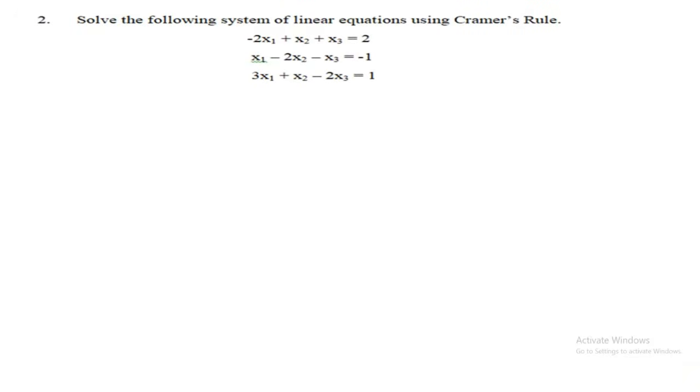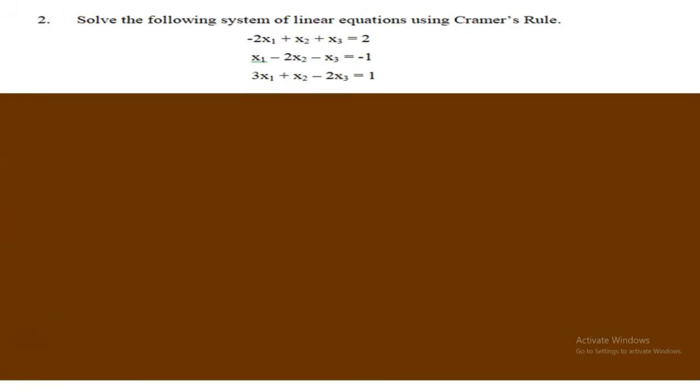You are asked to solve these systems of linear equations using Cramer's rule, students. It's so simple. What we need to do is apply the following procedure. First, we have to determine the main determinant, and the main determinant is the determinant of the coefficients, right? The coefficients of the variables. It is from that we can know whether this system has a unique solution, or no solution at all. So we have to look for the determinant of a matrix obtained from the coefficients of these unknowns.